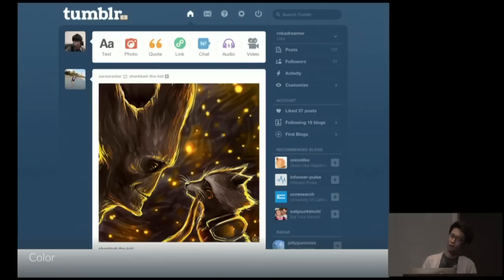Another thing that's good about Tumblr's design is that notice that they don't use a lot of colors. Generally, they have a single color palette that is dark navy blue, and they use different shades of that blue, like a darker blue versus light blue. And generally, it's a good idea to choose only one or two main colors and go with a variation of that color instead of choosing red, white, and blue and doing a hodgepodge mess of colors.